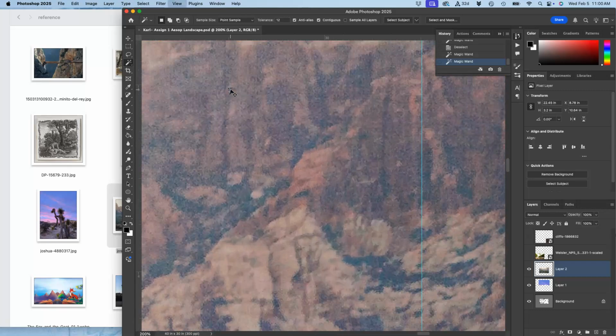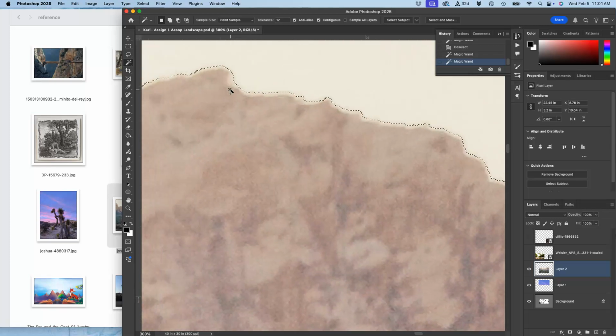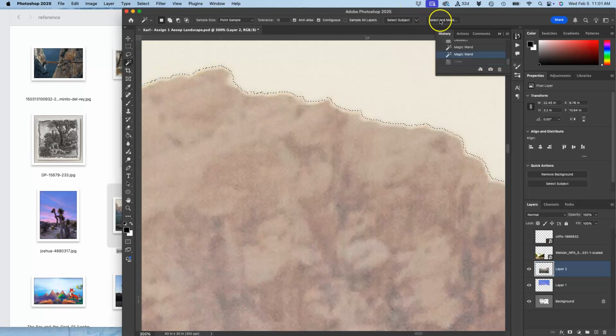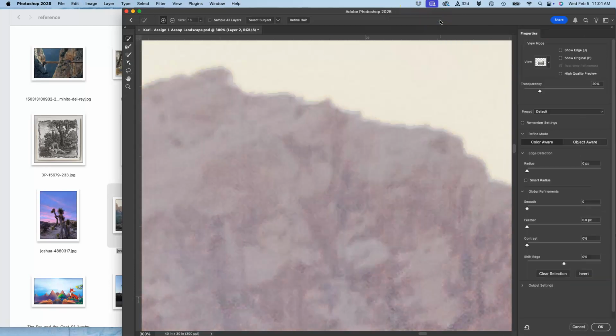And then if I cut it out now, I'm going to have a little halo, right? But if I say select and mask, which in Photopea is refine edge, I can actually feather that edge a little bit, that selection, and grow the selection.